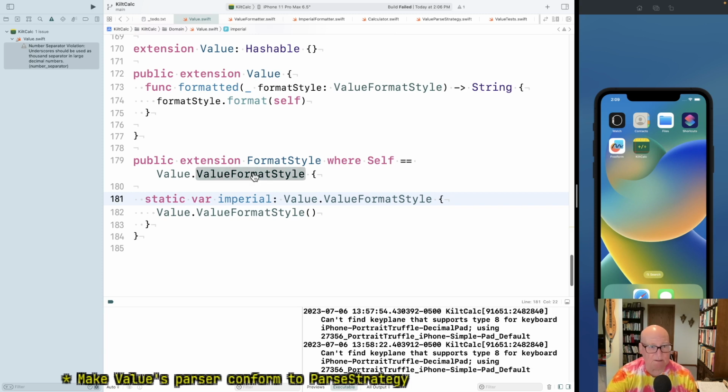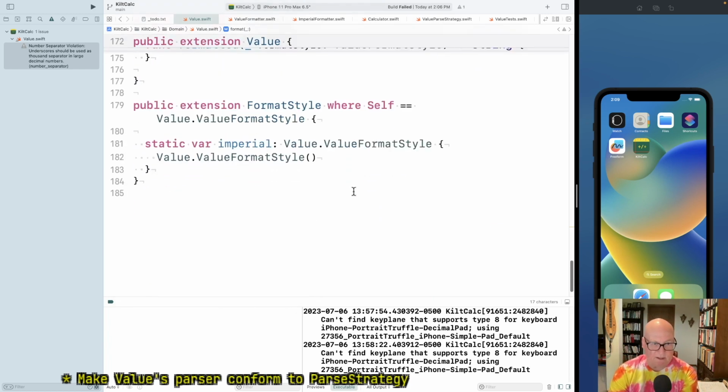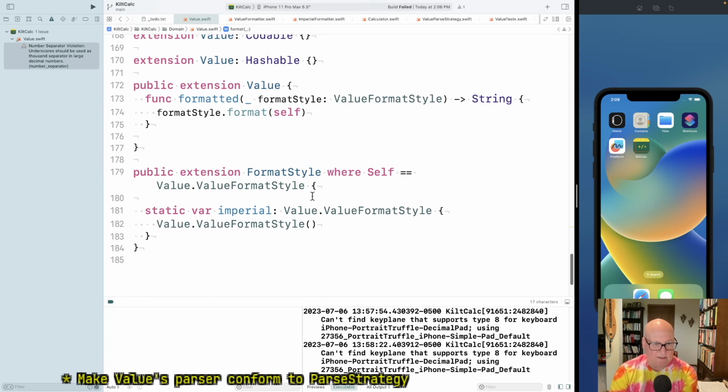Value dot format style. See, I almost want to give this thing the correct imperial formatter. I think it's really inches and yard feet inches in our case.